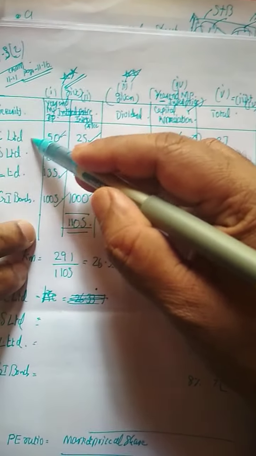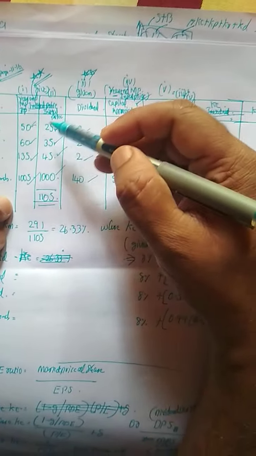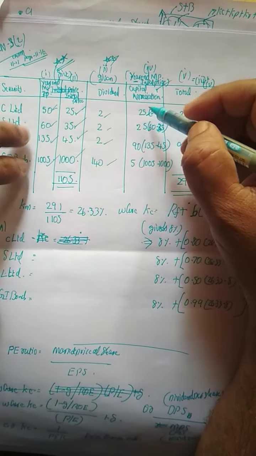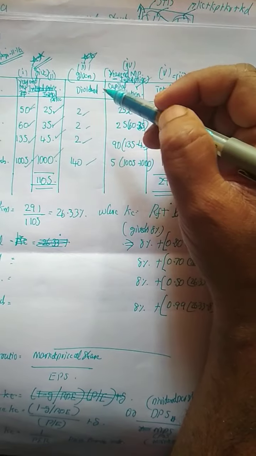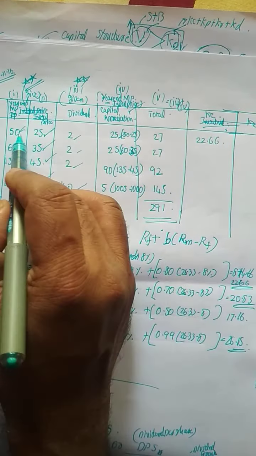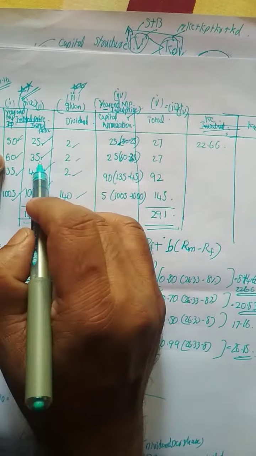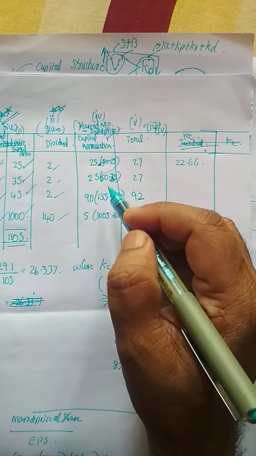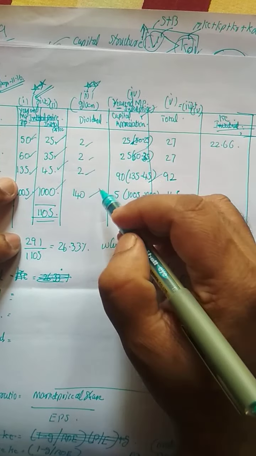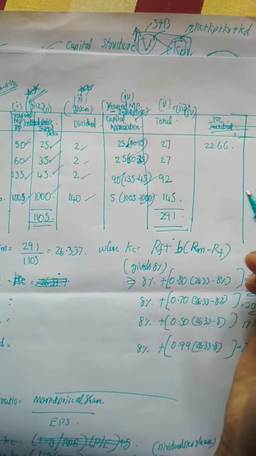So for all these company shares, including the government organization, we have to find out the capital appreciation. How do you find out the capital appreciation? Existing or prevailing year-end market price minus initial price. So 50 minus 25, we get 25 as capital appreciation. 60 minus 35, 25 as capital appreciation. And in case of Liquor Limited, 135 minus 45, we get the capital appreciation of 90. Government bonds, rupees 5 capital appreciation we will get.